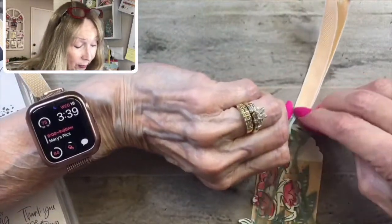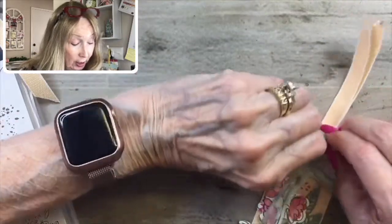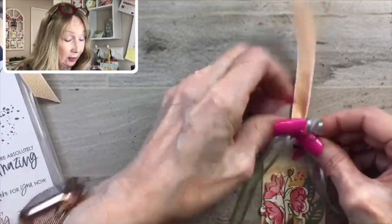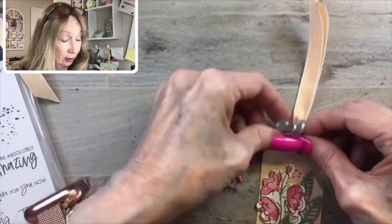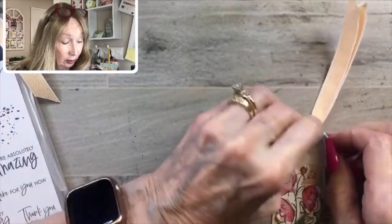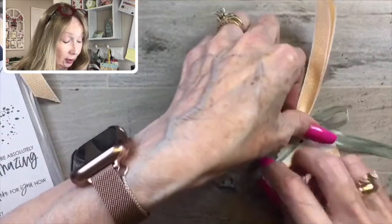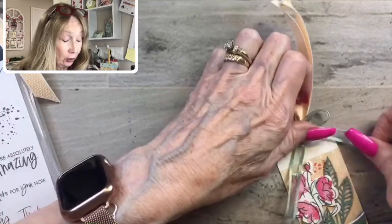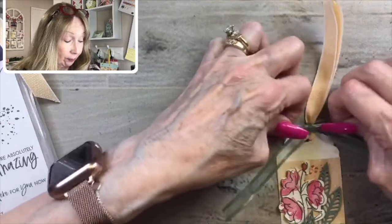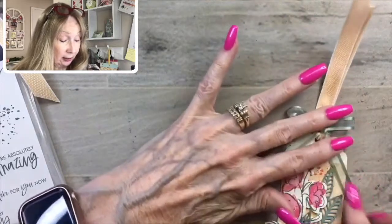And let's pull that through. Oops, okay, let's try it again. Sometimes my nails are a little bit too long to grab that. I don't think I pushed it through far enough. Okay, now we've got it. Now remember you have to adjust your bows to get them just the way you want. Mine never turn out right the first time, but I just keep adjusting by pulling and tightening, and I think that looks pretty good. I kind of like that.